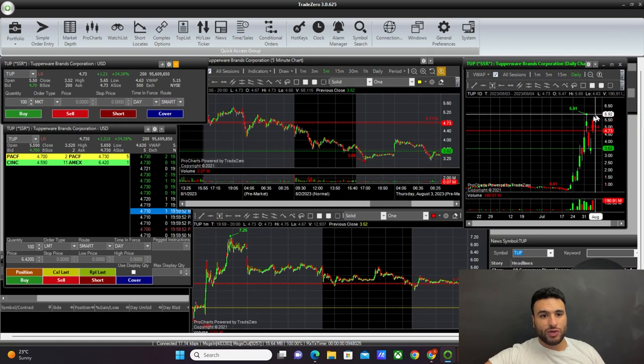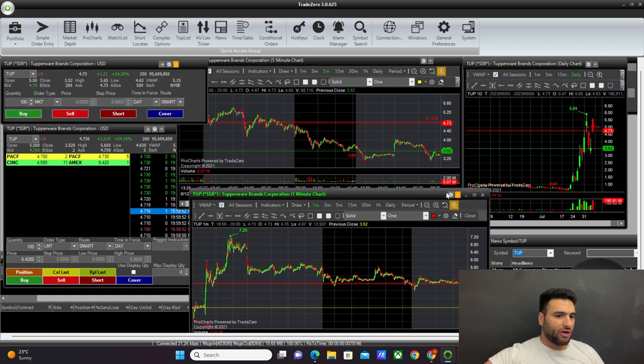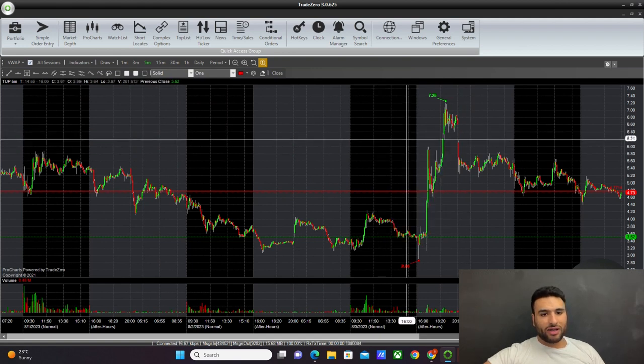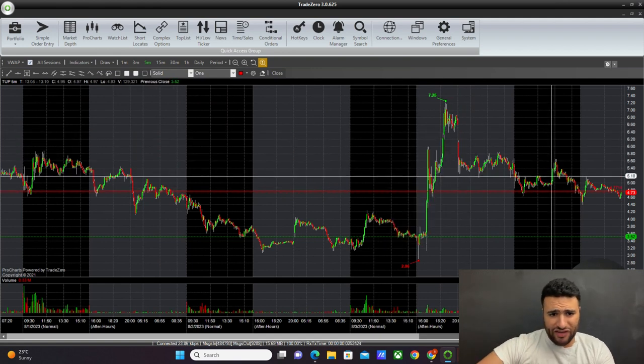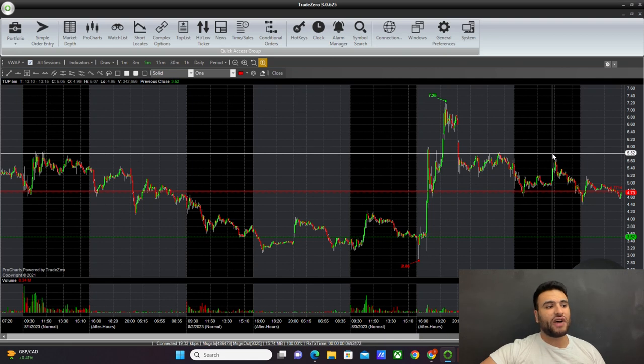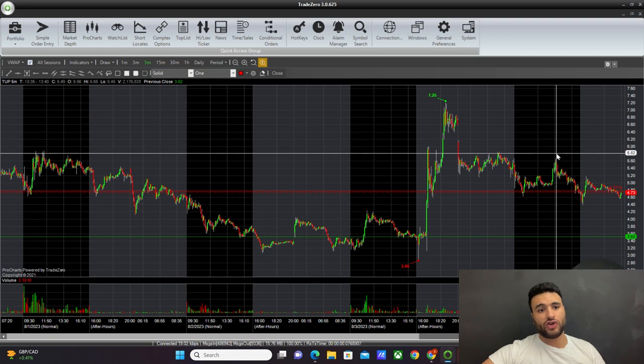On the daily chart, the top of the stock is around $6.00. Looking at the five-minute chart, it peaked at $7.25. On the five-minute chart, the stock has strong resistance at $5.18. I see the stock testing $5.18 tomorrow. If it breaks $5.18, I could easily see it come back up and test $5.75. And if it breaks $5.75, this stock could fly all the way up toward $7.00.